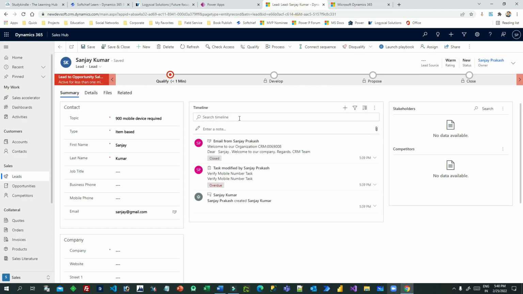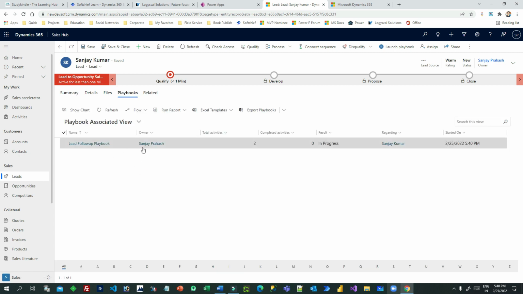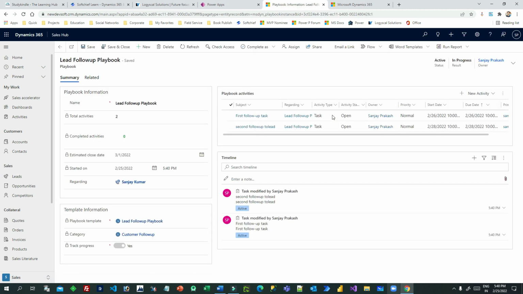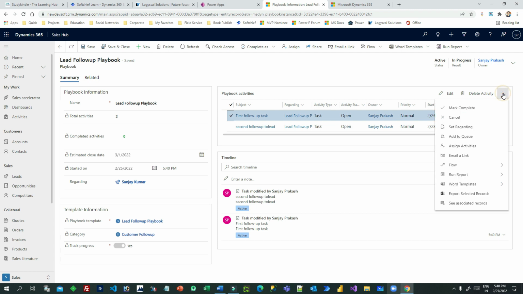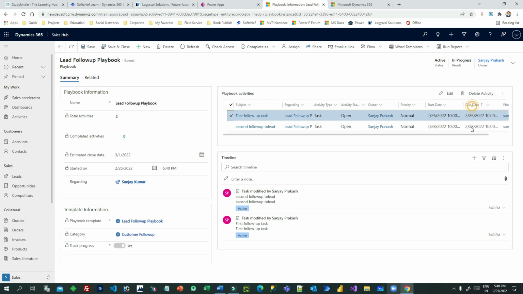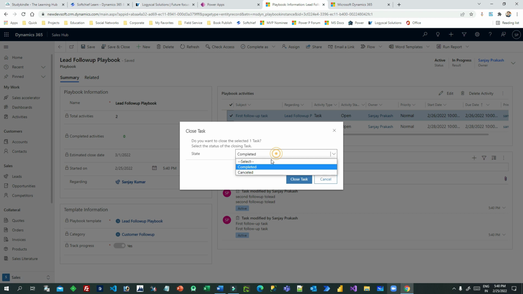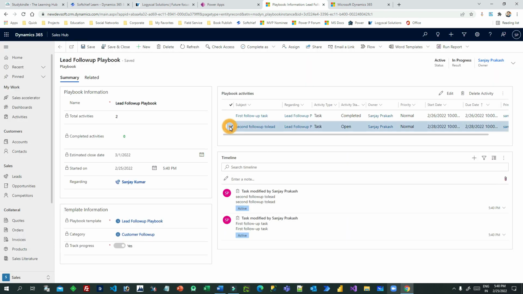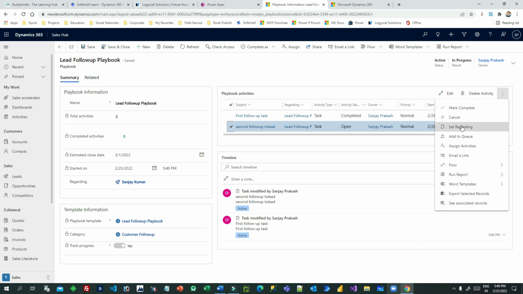Now if I check, I will go to related playbooks, and you will see this is automatically created. And if you open this, you will see the 2 tasks that we have defined in the playbook are available here. Now you can select, and if you have already completed the task, you can mark it as completed, and you can also define the second task and mark it as completed.